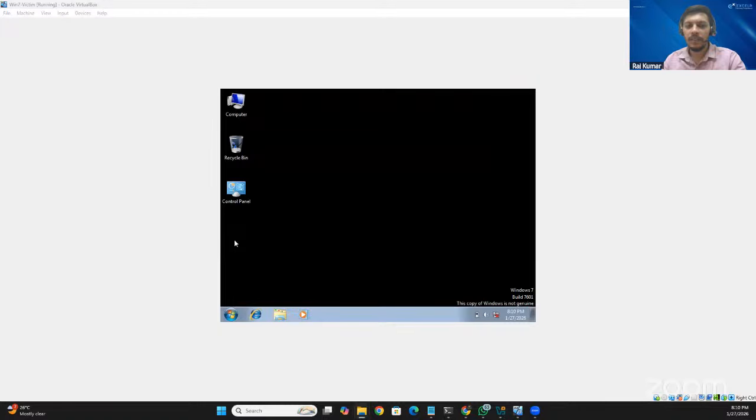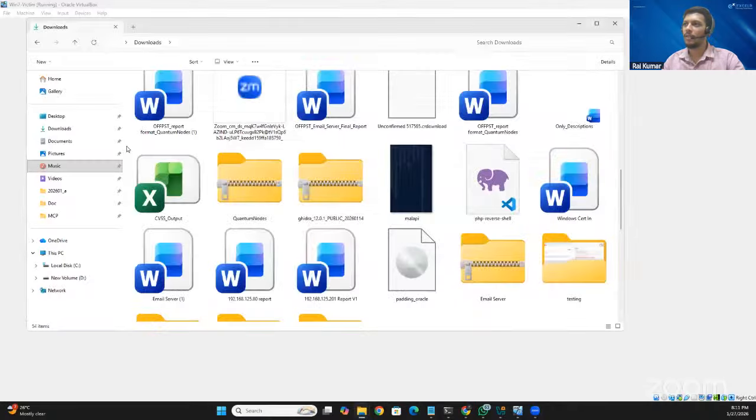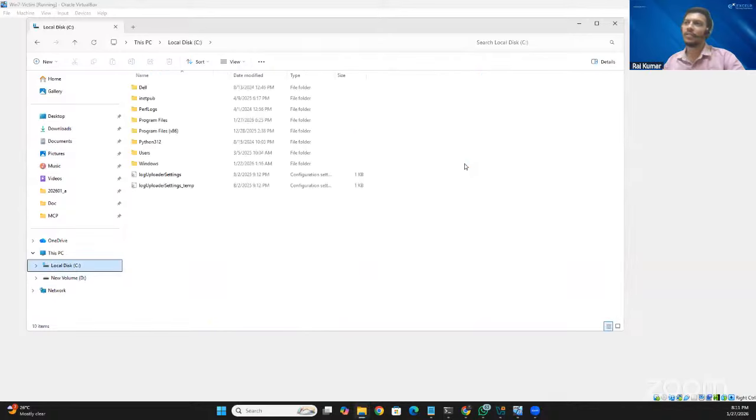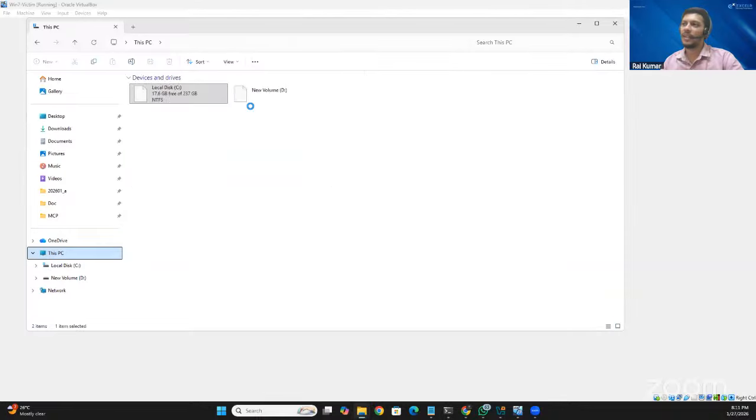Actually, Windows 7 is completely outdated, so it will not get any update or support from Microsoft, because they officially announced that Windows 7 is no longer supported. It's taking time from my end because I have only a minimum level of memory in my system, and I keep running the system for long hours, so it's getting slow. You see here, it's only 17.6 GB free. It's completely in the red.